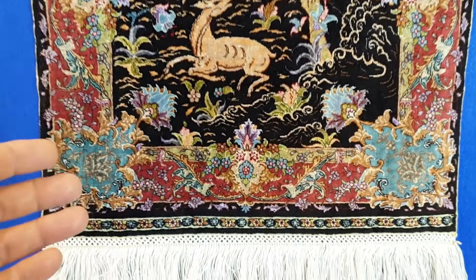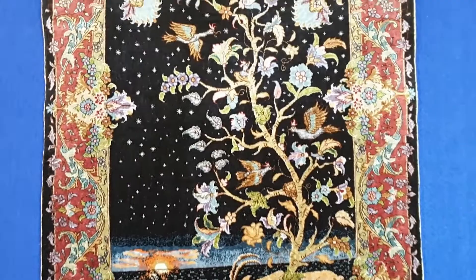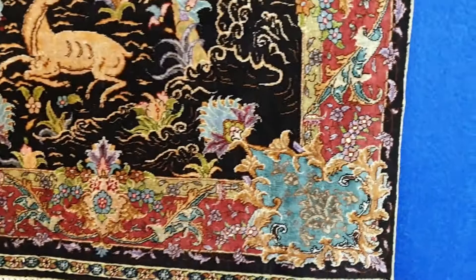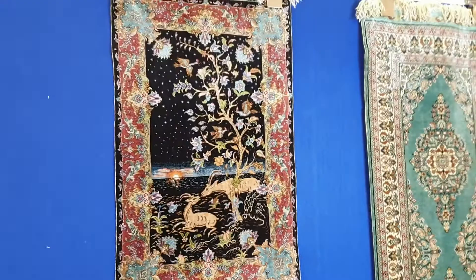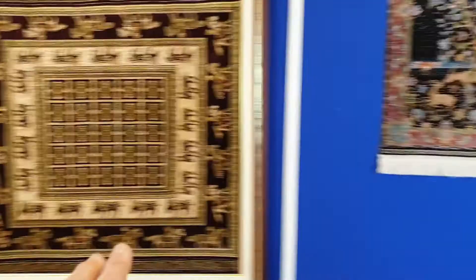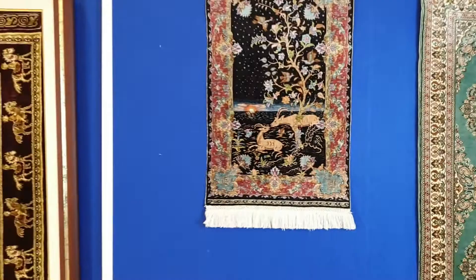The sheer detail is absolutely phenomenal. This is the equivalent of one of the finest Rolex watches, a Bugatti — a product you typically do not see or rarely in your life would you get a chance to actually hold in your hands and see in person. The link to this rug is below. This was all to show you that the Chinar weavers are capable of making not just standard 8x8 and 10x10 silk quality, but we're proud to show that Chinar weavers can really kick it up a notch and produce absolute art pieces.